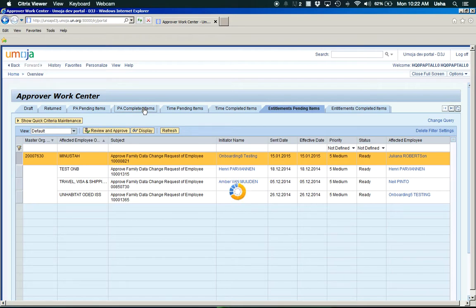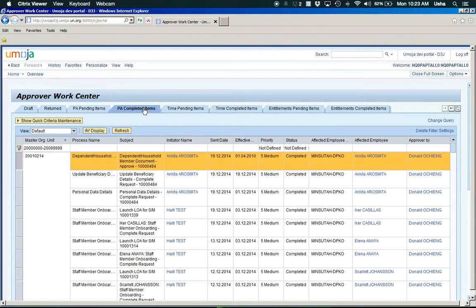So in this way, as an HR partner, if I'm getting any queries on any of the documents, I should be able to see it either in the pending or in the completed work items. Pending work items belong to me, completed work items belong to my group. And these are all the completed work items, and since they are completed, all I have is the display functionality. I do not have any approval functionality.